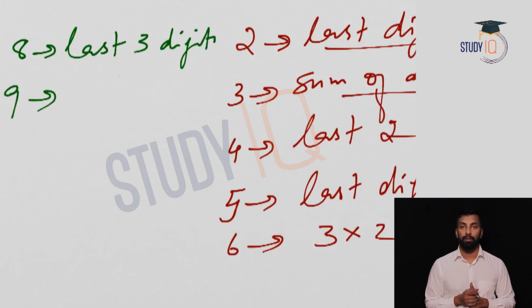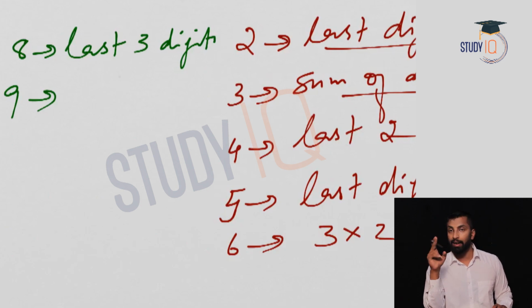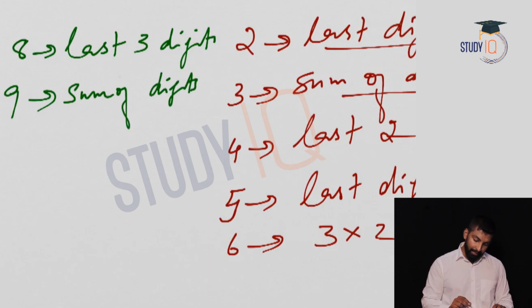I hope you understood the divisibility of 9 completely, because you can solve many questions faster by using divisibility of 9. So what is that? Sum of digits, that you already know, but what I told you is take the sum of digits till you get a single digit. What you get as a single digit is actually the remainder when you divide the bigger number by 9. If you get 9 as a single digit, that number is divisible by 9, so the remainder will be 0. If you get any other digit, that will be the remainder when you divide the bigger number with 9. I hope you understood. So this is sum of digits till you get a single digit.